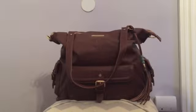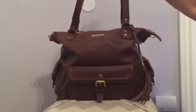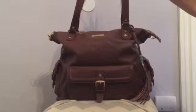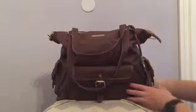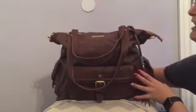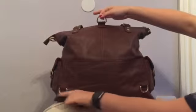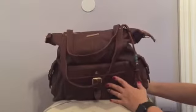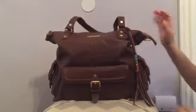Starting off, this bag can be carried three ways: it can be carried over the shoulders with the top handles, which is the way I actually carry it; you can attach a separate piece that makes it a messenger bag; or you can actually wear it as a backpack by clipping it here and here, and there's a way to anchor it as well. I personally like this bag since it kind of looks like a purse — I like to throw it over my shoulder, and it has a really nice drop length where it fits comfortably under your arm.